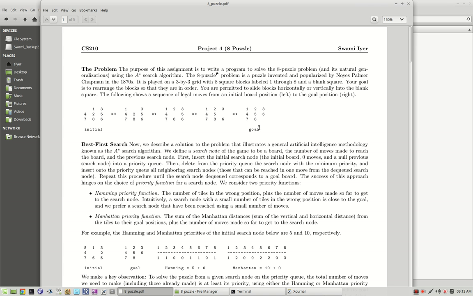All of the squares from 1 through n squared minus 1 are in order. So that's a generalization of the 8 puzzle problem to an n puzzle problem.